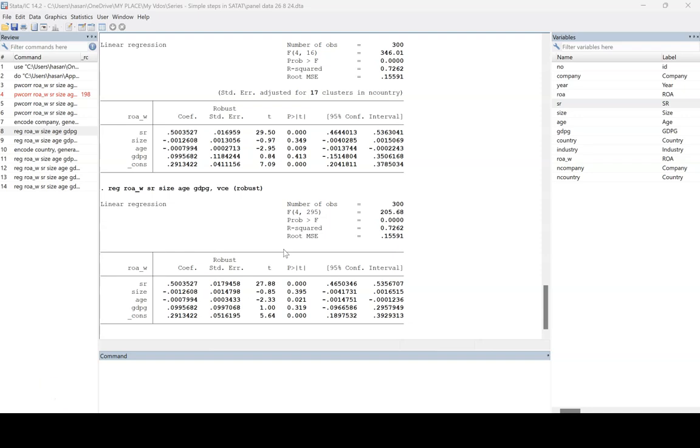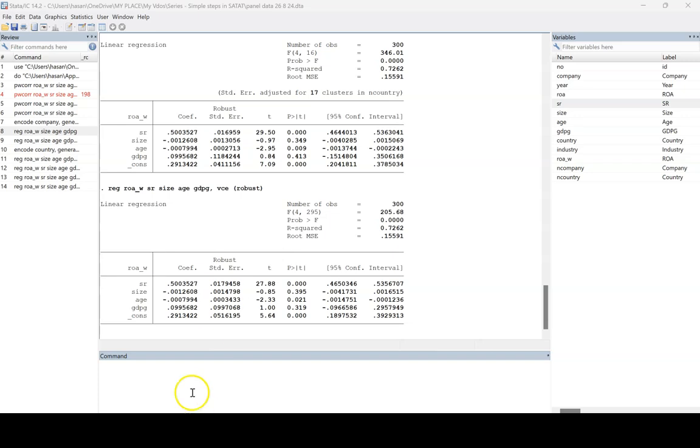Everyone. In this video, we are going to start running regression analysis using the current data file in Stata. So we are going to start with pooled OLS, where we are not going to specify anything. We are just going to use the data that we have and run a basic regression to see how our dependent variable is being affected by the independent variable.